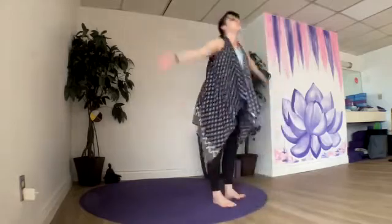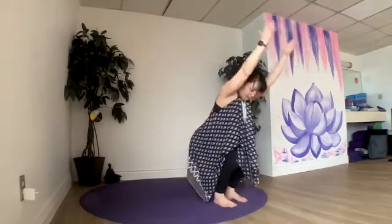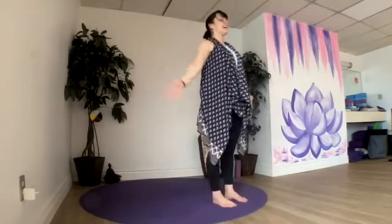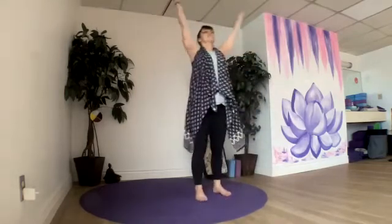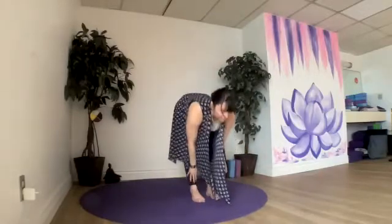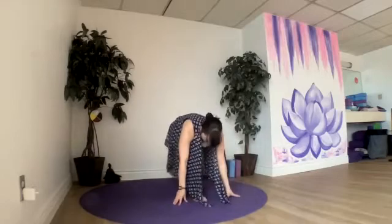Hold again, sweep all the way up. Exhale to chair pose. Back up. Exhale to mountain. And again, inhale up. Exhale, dive. Monkey or halfway lift. Fold. Right foot back. Choose your lunge.